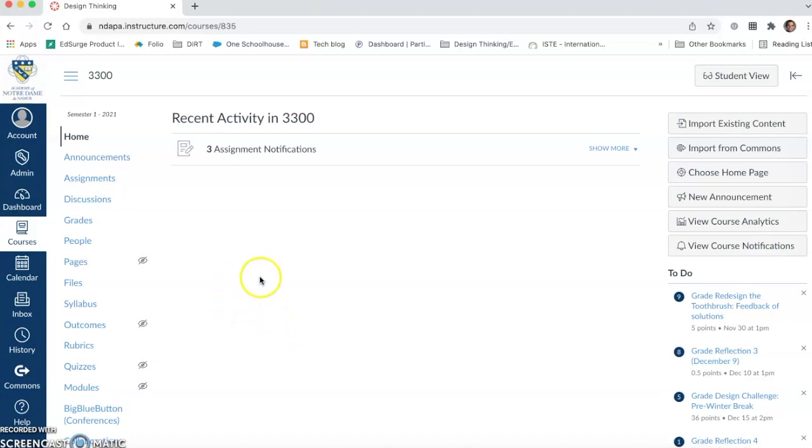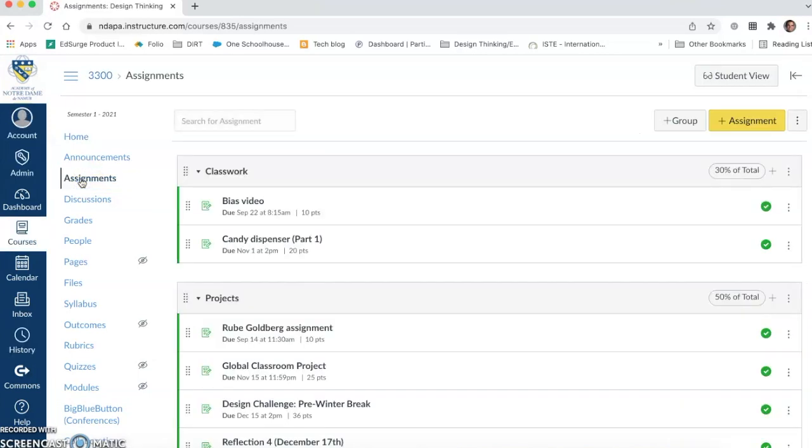Okay, in this video, we're going to look at a more detailed breakdown of the assignments feature in our Canvas page. So I'm going to show you my Canvas page and we'll walk through the high level of, first off, how you can set up different assignment groups and assignments overall, and then we'll dive into the details of what are some functions that you can build into a specific assignment.